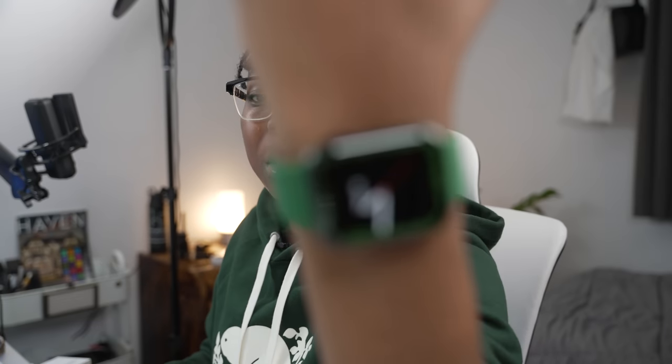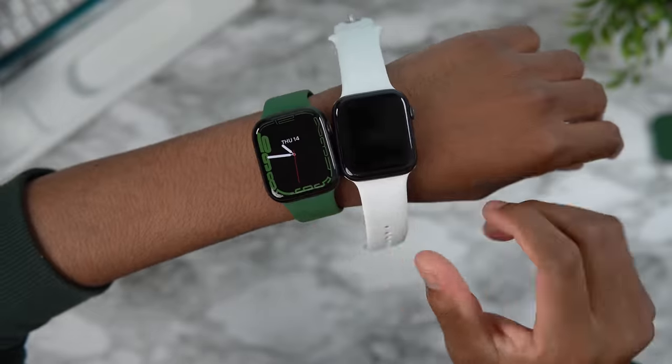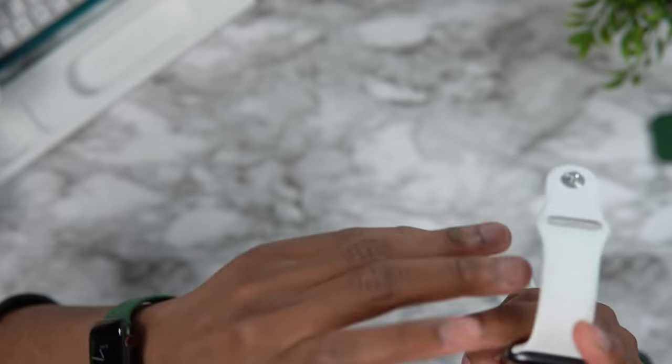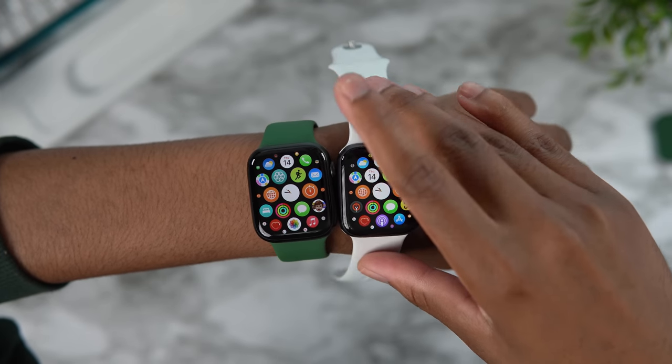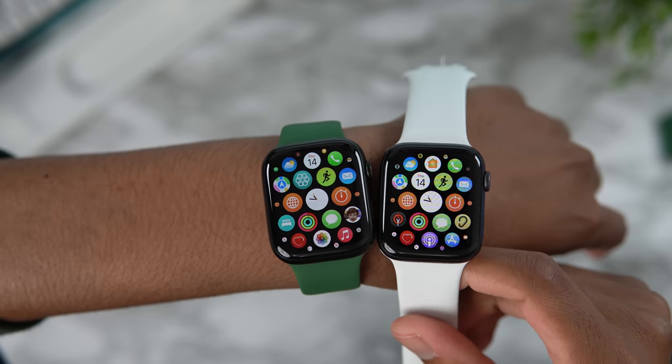Once this Apple Watch is finished setting up we'll get back to the video and tell you about some amazing new watch faces and features. I just finished setting up my Apple Watch Series 7, and one thing I can say so far is how much bigger the icons look in terms of screen real estate — when I was texting and typing it's very evident. Even though this new Apple Watch is 45 millimeters, the old 44mm watch band still works perfectly fine. If we put them together — huge difference in terms of screen size: 45 on the left, 44 on the right.